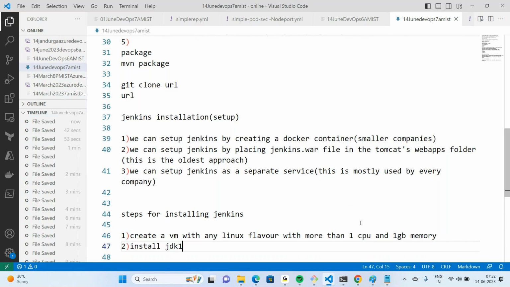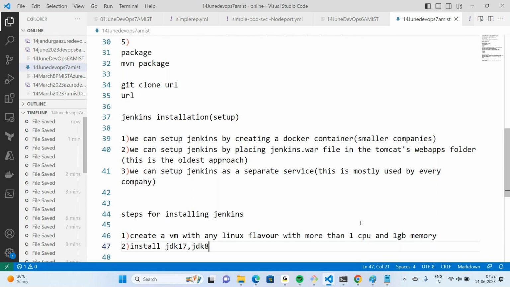JDK 17, JDK 11, JDK 8. You can install all the softwares, because Jenkins will not run without JDK, because Jenkins is a software application that is written in Java. Install JDK 11, JDK 8, and whatever you want.